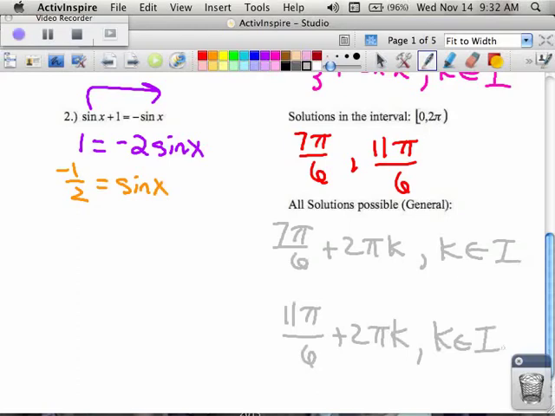So if that's still not making sense to you, one of the important things I learned in math a long time ago, whether we like it or not, is that even sometimes if you don't understand, you can still get it right because you know what to do. So make sure you write down plus 2 pi k. Okay, that's the big idea.